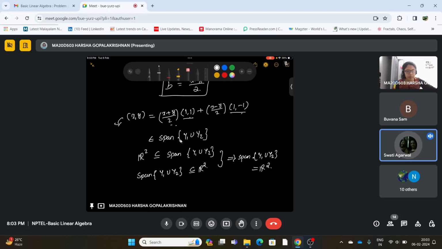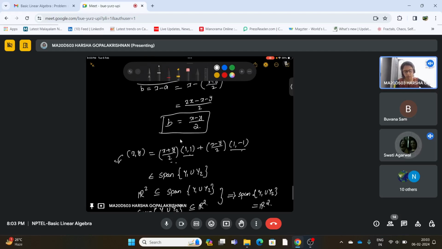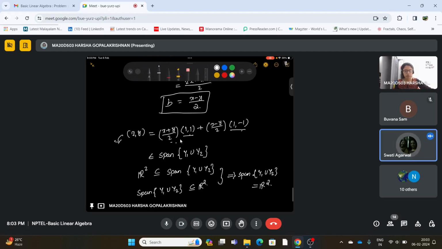Actually, yeah, sure. I got how, because you were trying to find the span, you did a linear combination with scalars A and B, taking the two elements y1, y2, and then you solved for A and B and found what A and B values we can use. But after that, what is the logic you used? I didn't understand that part.